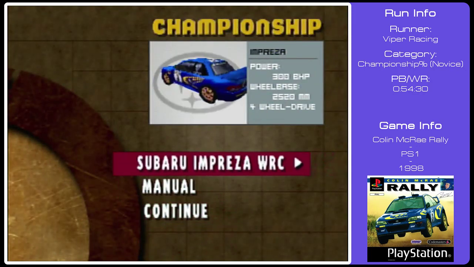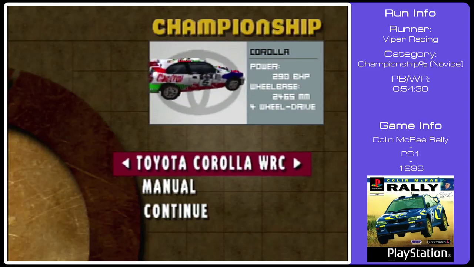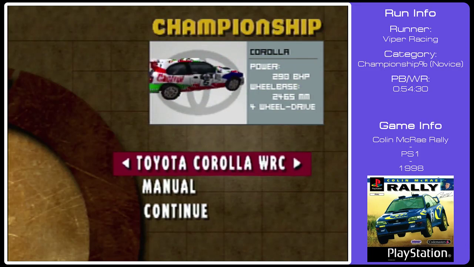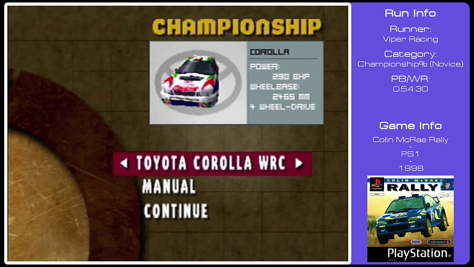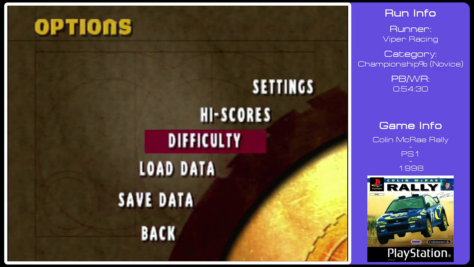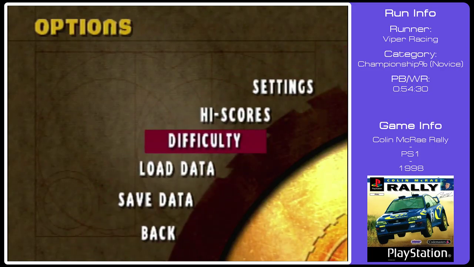Also, we get to use some of the faster cars, so Subaru, Mitsubishi, Ford, the Toyota. The Renault Megane is not in the North American version. It's only in the European version of the game, so there's something that the European version has. Also, I know you guys probably want to see the bonus cars, so expert. You only unlock expert, by the way, if you beat the intermediate, so bear that in mind.